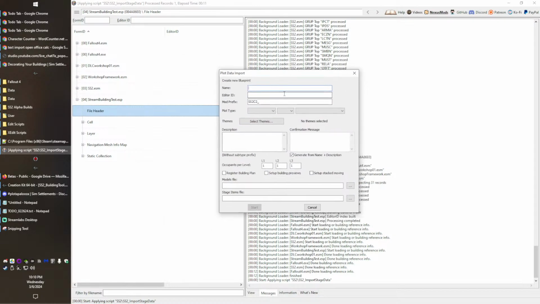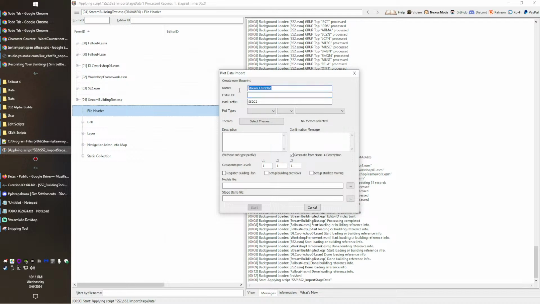All right, now this is where you get to plug in the kind of things that show up in the game for the player. So we get to name our building plan. So we're going to just call this stream test plan. Editor ID, you could basically do the same thing. The editor ID is what you search for in the Creation Kit. So you know how when we were searching up the static collection, or if we wanted to search up that pivot dummy, we had to type in something.